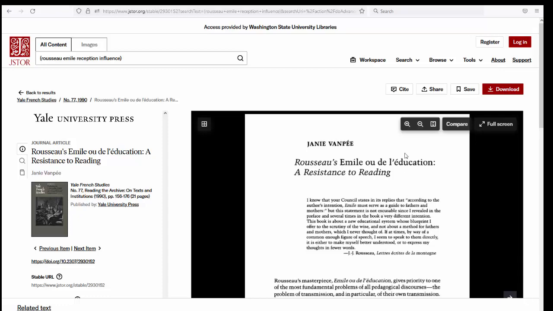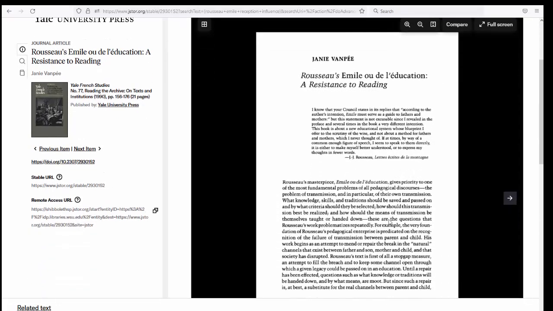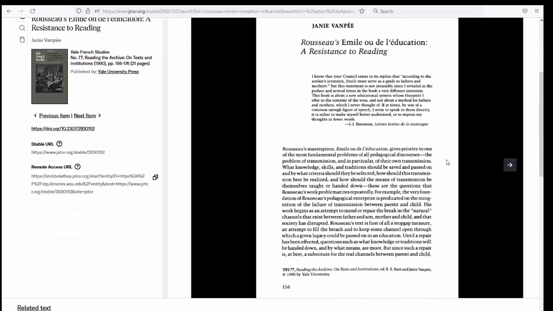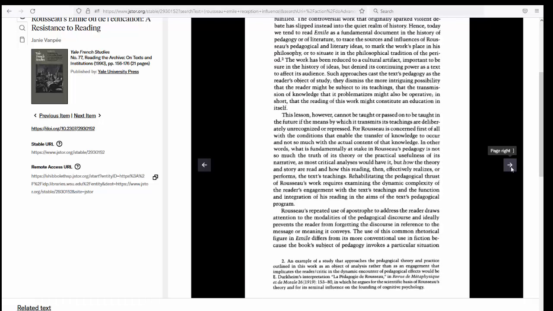This does not begin with an abstract. The other article that we looked at did, but we can still read through the article and see if it might be useful to us. What I like about this article right away is it's talking about the reception of the work, and we did want to get a sense of how the work was received in its historical time and the influence that it had. So for me, this article should be right on the money. It's really going to dig into that aspect of it.